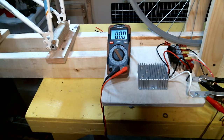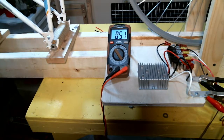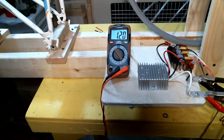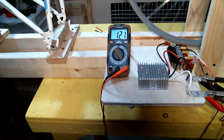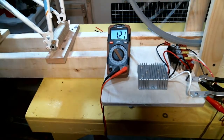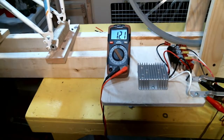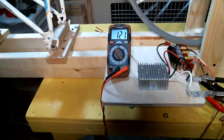Here you can see the voltage being generated on my multimeter. As I start spinning things up, you'll see the voltage increase. If I'm going too slow, I'm not getting 12 volts. If I spin fast enough, I reach 12 volts. Because of that DC to DC converter, it will hold a steady 12 volts no matter how fast I spin the system after that, giving me a nice steady 12-volt DC output.